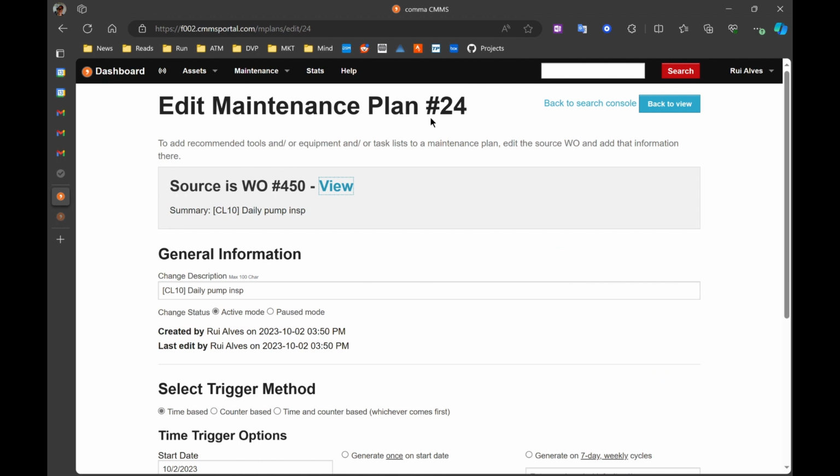It will just come out regularly with the updated latest template for that task list. It's important to say that if you edit the template of the task list that you're linking and importing to a work order today, the next work order will reflect the changes that you made today as well.